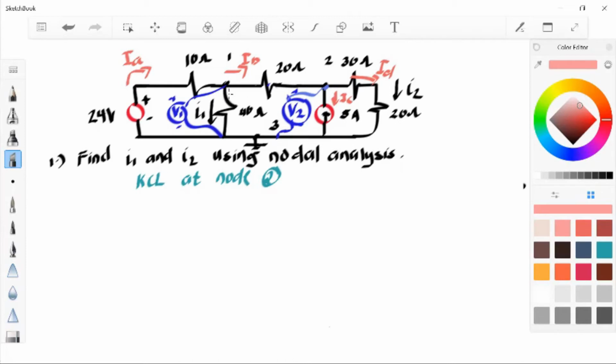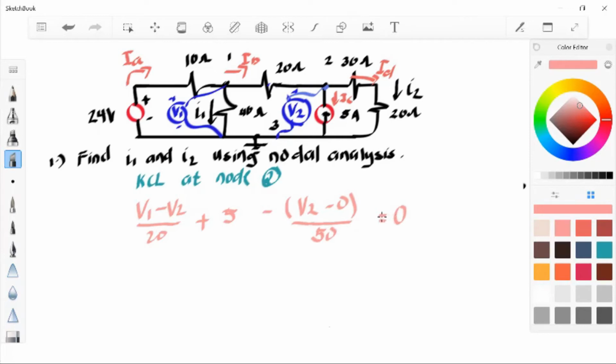Okay, so IB, what is IB? That is nothing but V1 minus V2 divided by 20 ohms. Again positive because 5 amps is entering, and ID is leaving. What is ID? That is nothing but negative V2 minus 0 volts, because it is going to this direction, which is the datum or the reference, which is 0 volts, divided by the total resistance on that path, that is nothing but 50. And let's equate it to 0.